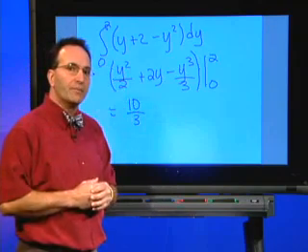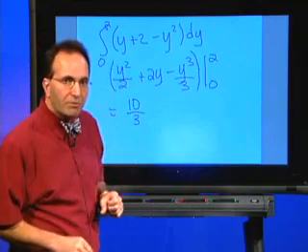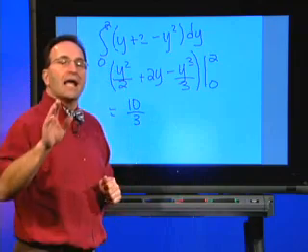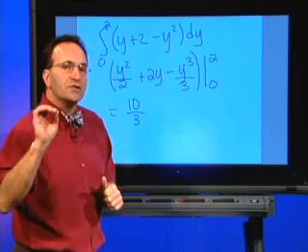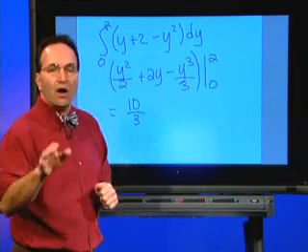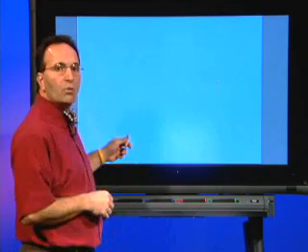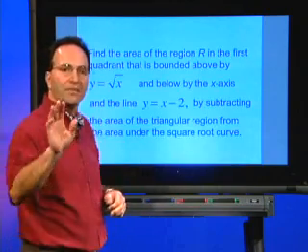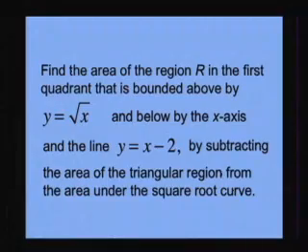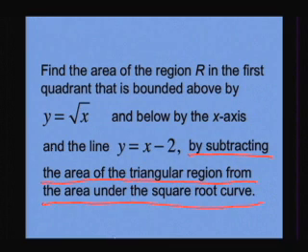Well, I want to take the same problem and examine it and show you how using geometry formulas can also save some time. So we're going to look at the same problem again, but this time I'm going to have us find that area of the region, but do it by subtracting the area of the triangular region from the area under the square root curve. So a little bit different instruction.